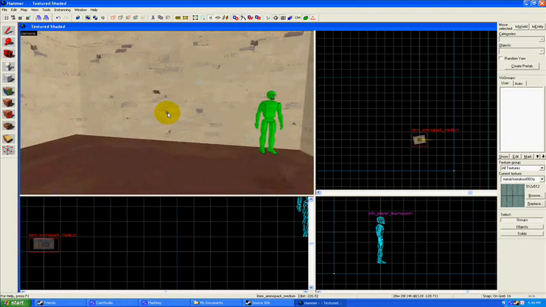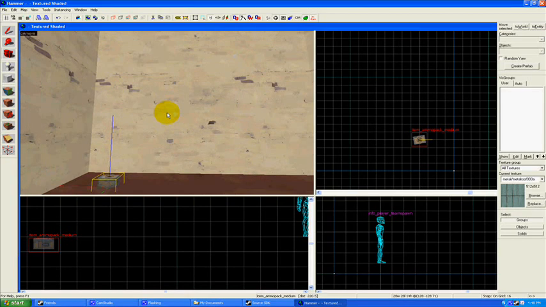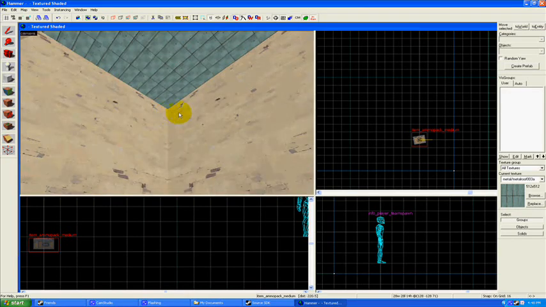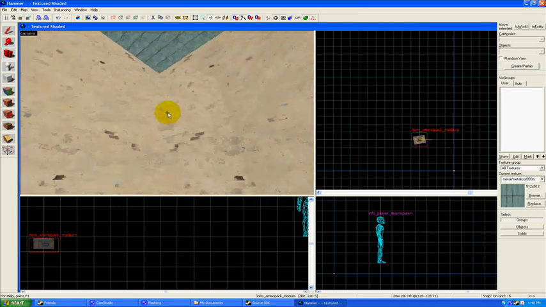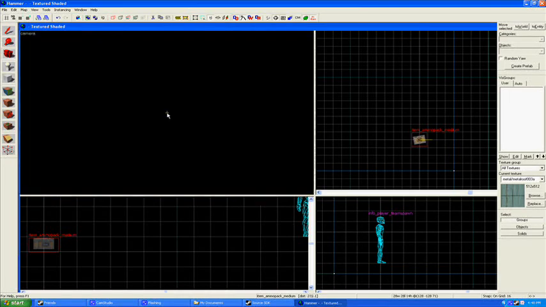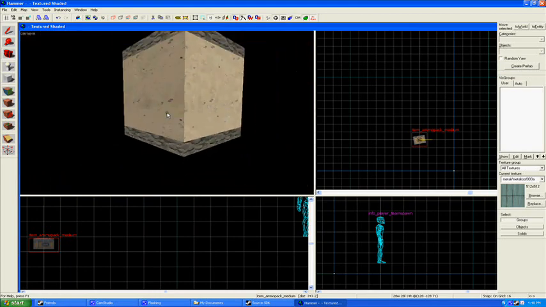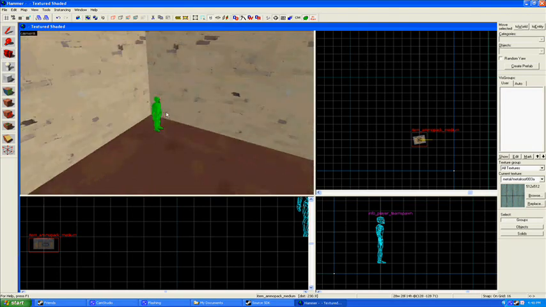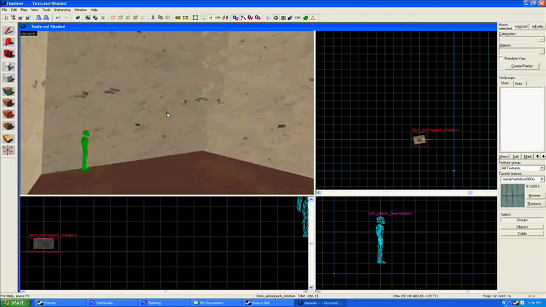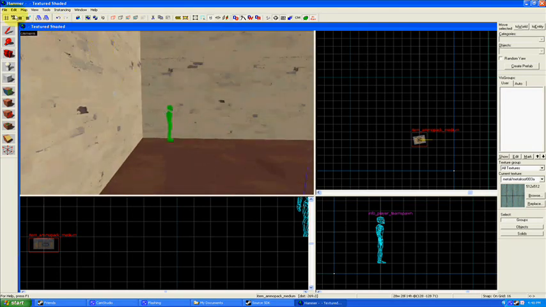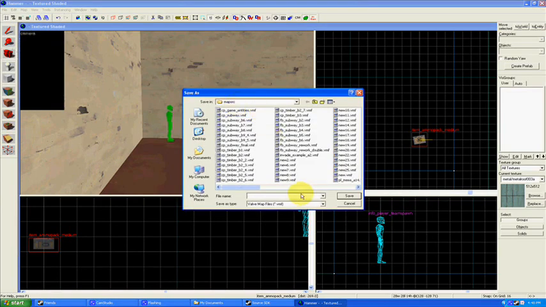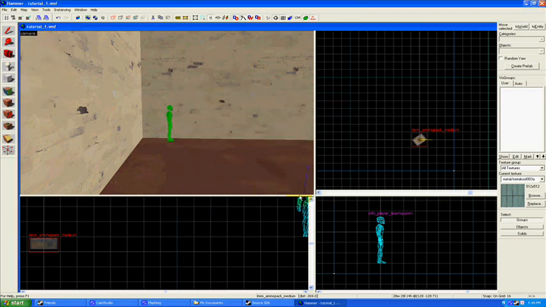So that's it. This is basically all you need, not the ammo pack, of course, in order to run a map. You need a spawn, and you need something that's sealed off from the blackness out here. And I'm gonna talk about that a little bit later in the later tutorials, why that's important, and what your computer is doing out there while you're in here. So let's save it. File, save. Save as, I don't know, tutorial 1.